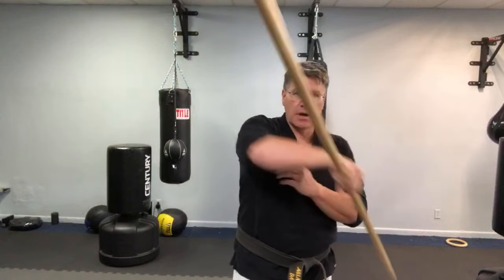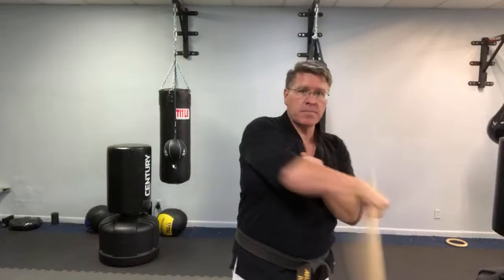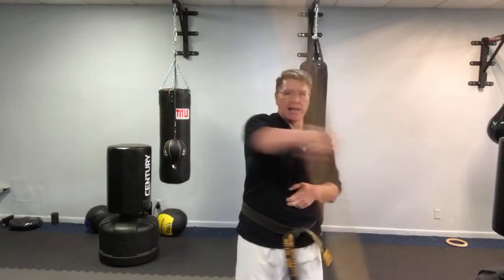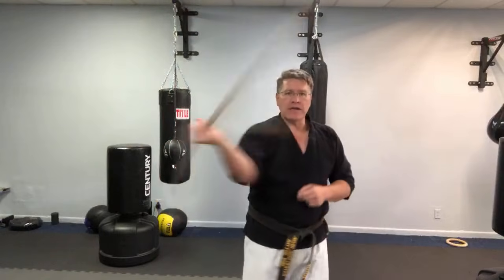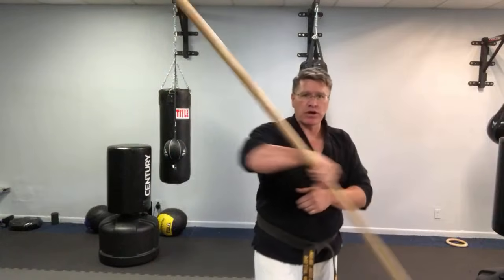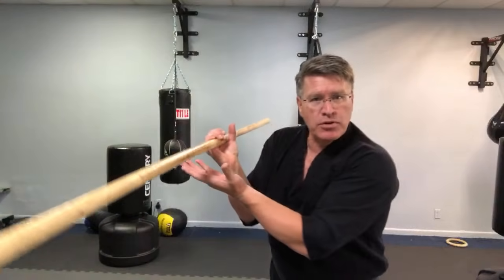Pulling it up and up and up, and gradually increasing speed, stomach up and in, abs tight. Add a little move in your hips, your midsection to get more speed, and then bring it back into the other hand.